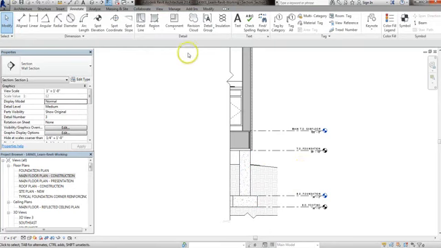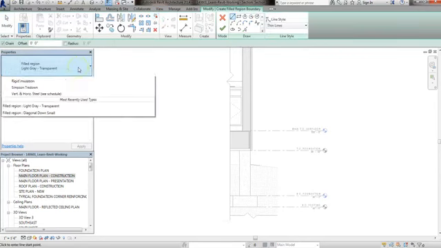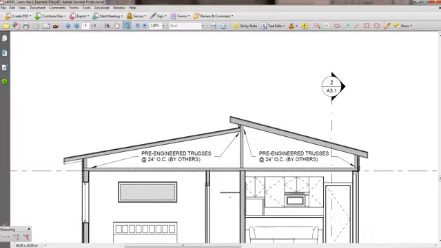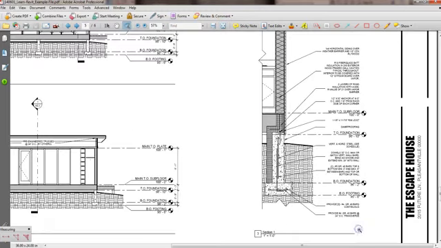So how we're going to put things in is by putting in filled regions, and then we're going to tag them. So here are all your filled regions, right? And if you guys can't find them, they're all going to be in there. Trust me. Everything that you need to make this is going to be in there.